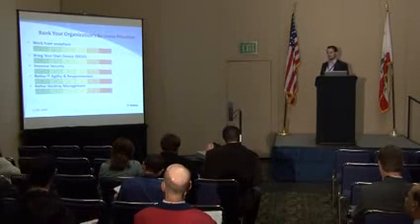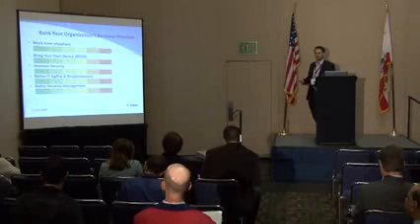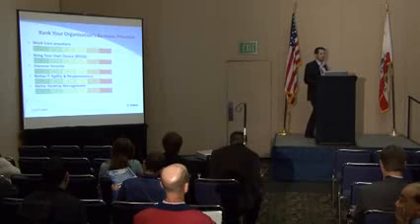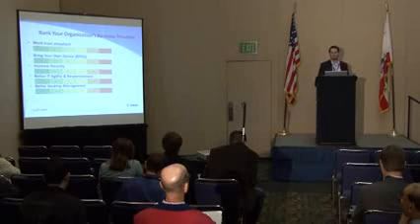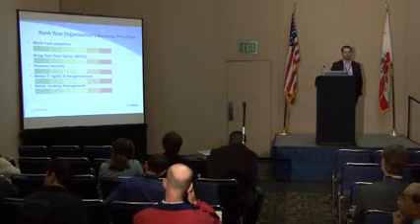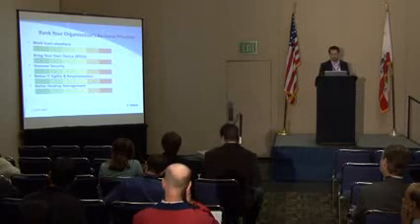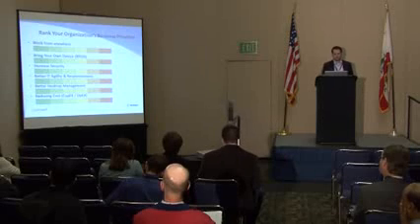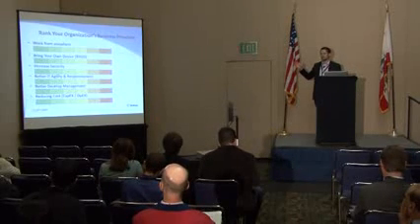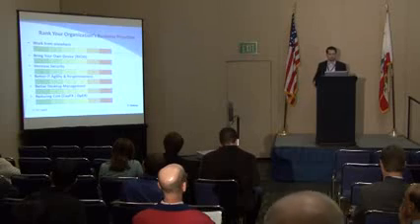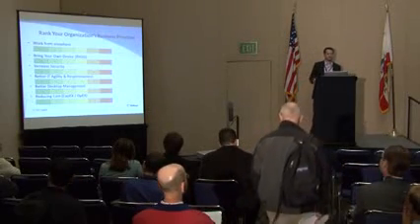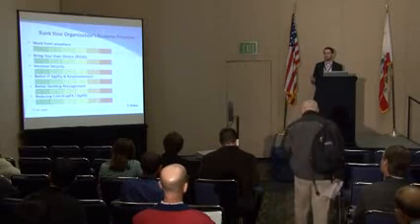Better desktop management. This is the way we've always done things. Why would we do things differently? Well, there are different ways to look at desktop management than the distributed model where the desktops sit out in a branch with a local branch server. There are other ways to accomplish that particular end goal. And then finally, reducing cost, which is more of the CapEx and the OpEx, capital expenditures, operational expenditures type of conversation.